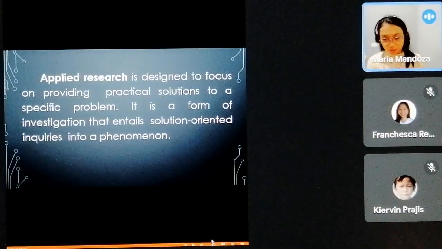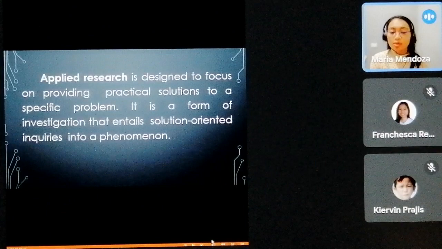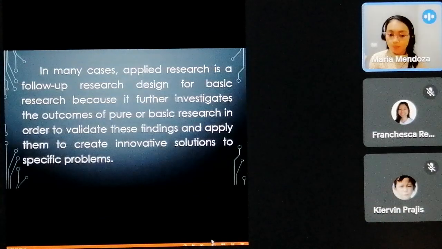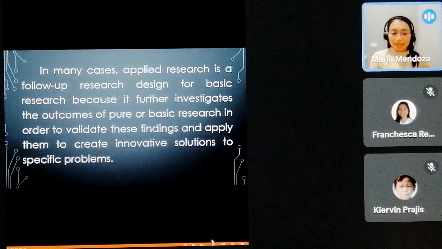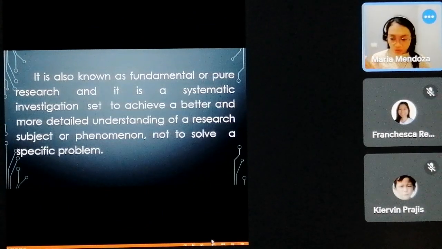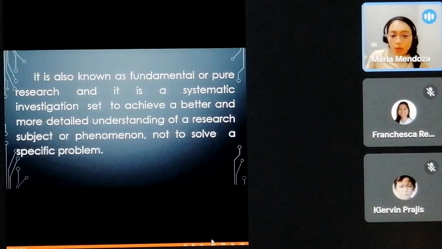The reason why nauuna si basic research, okay? Every problem that you encountered in basic research has a solution when you start working on applied research. So in many cases, applied research is a follow-up research designed for basic research, okay? Lagi pong nauuna si basic research bago po tayo mag-applied research. It further investigates the outcome of pure or basic research in order to validate these findings and apply them to create innovative solutions to specific problems. Again, that is the applied research. Under basic research, you are just going to research, know something, look for the findings, look for the results. Then, after looking for the problems in basic research, in applied research, you are going to apply a solution naman.